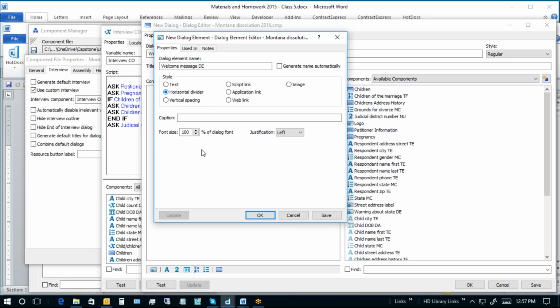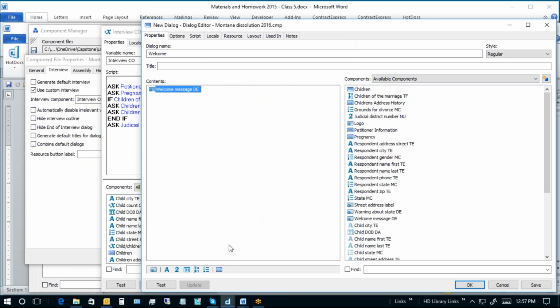And I'm going to make this a horizontal divider. And I'm going to give this a caption, which will display to the user, of welcome to the Montana divorce template. And I'm going to make this center justified. And just for the heck of it, let's make it 200% of the size of the dialog font. So it's a little bigger. I can click on OK.